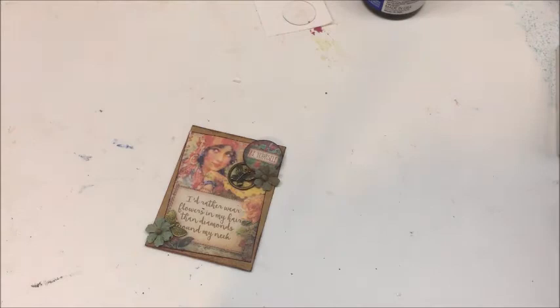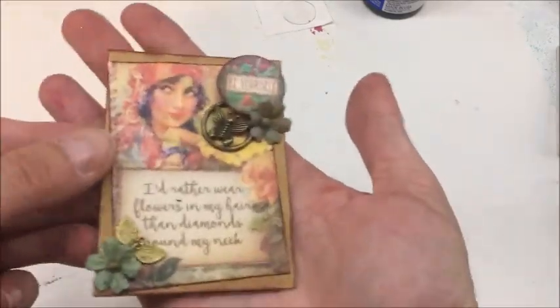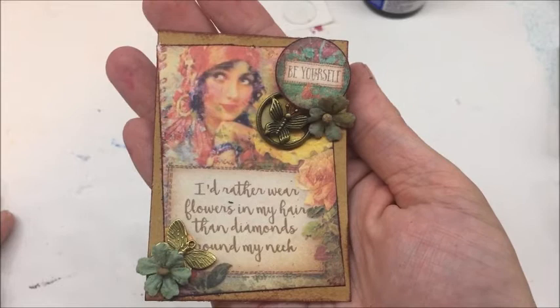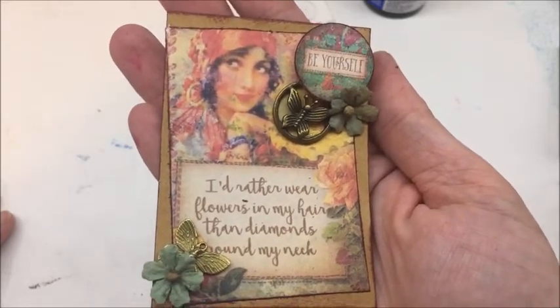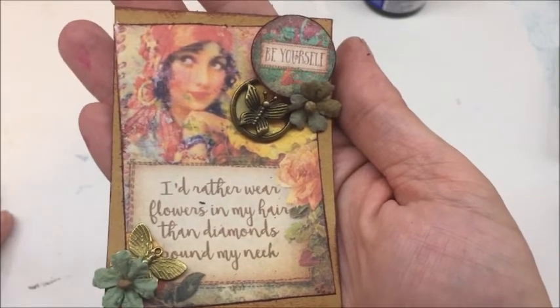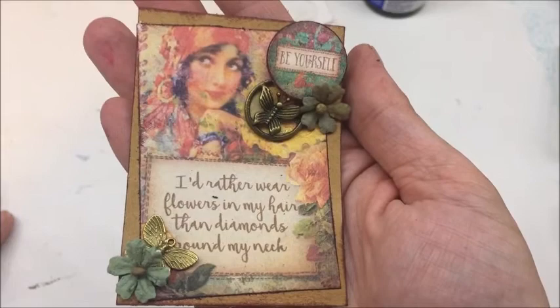And that's my ATC card. It's ready to be traded. I'm going to go offer it up to trade right now. Let me give you a better view of this. So that took me maybe 12, 13 minutes to make. I probably did about 5 minutes of prep work beforehand. So you can easily make an ATC within a half an hour and get your creative mojo going.